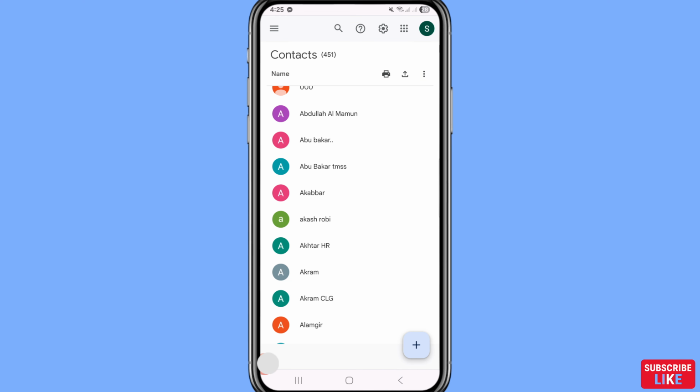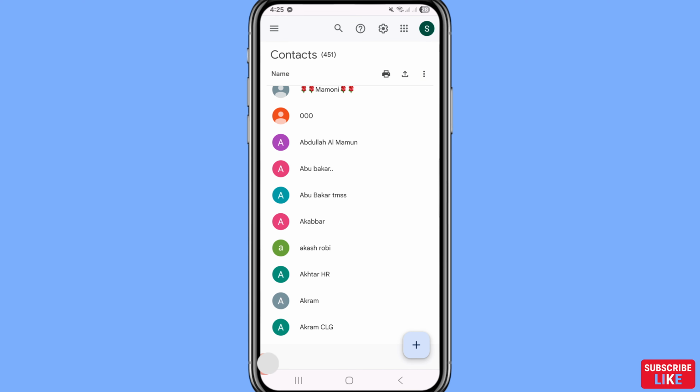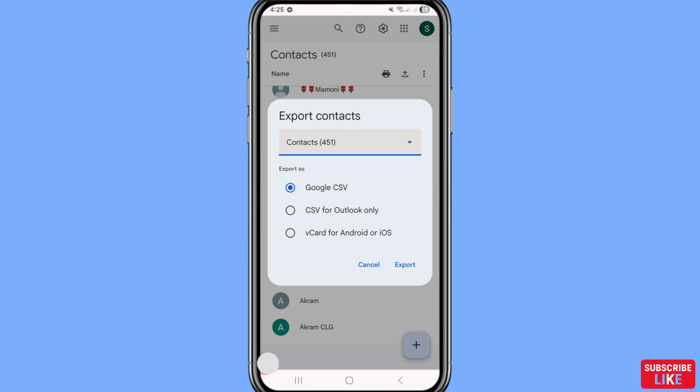And in this way I can show another way or second process. After that you can see the download option, click on it. You can see export contacts: export as Google CSV, for Outlook only. After that vCard, for Android or iOS. So in this way I can choose the first option, Google CSV.